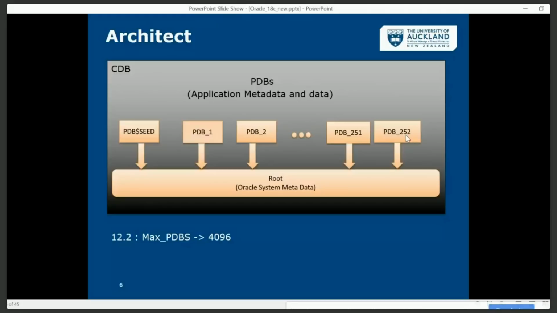In the 12.1 version, the undo is also defined at the CDB level, and that undo is shared by a number of PDBs. But in the 12.2 version, we got a local undo concept, so each PDB can have its own undo, which is quite huge. There was some problem with the shared undo, but in 12.2, the undo became available for individual PDBs. So this is all about the multi-tenant architecture.